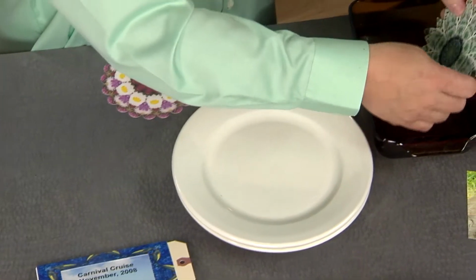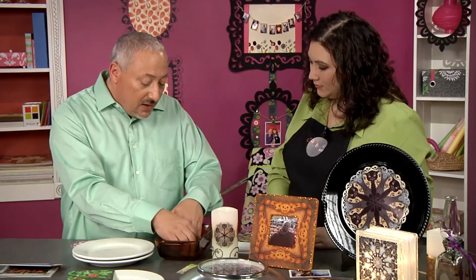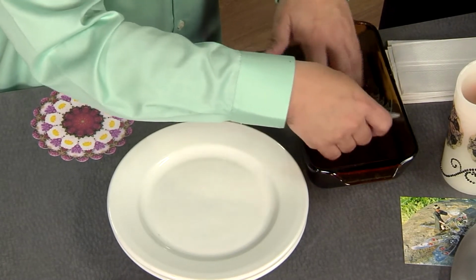You're going to slide it into some lukewarm water, and you see how it curls like that? Yes. It's okay. This is just like those temporary tattoos if you were a kid. Yeah. That's all this is. So you leave it in here. Sometimes it's 10 to 20 seconds. You can tell when it's done because it'll actually just start to slide off. So we need just a few more seconds here. You can see there it's just starting to slide. See that? Okay, so it tells you when it's ready.